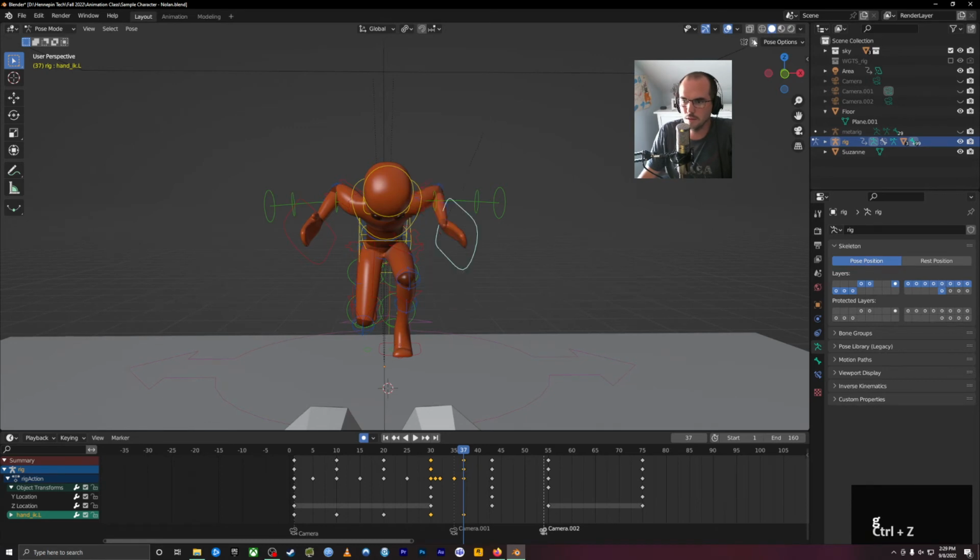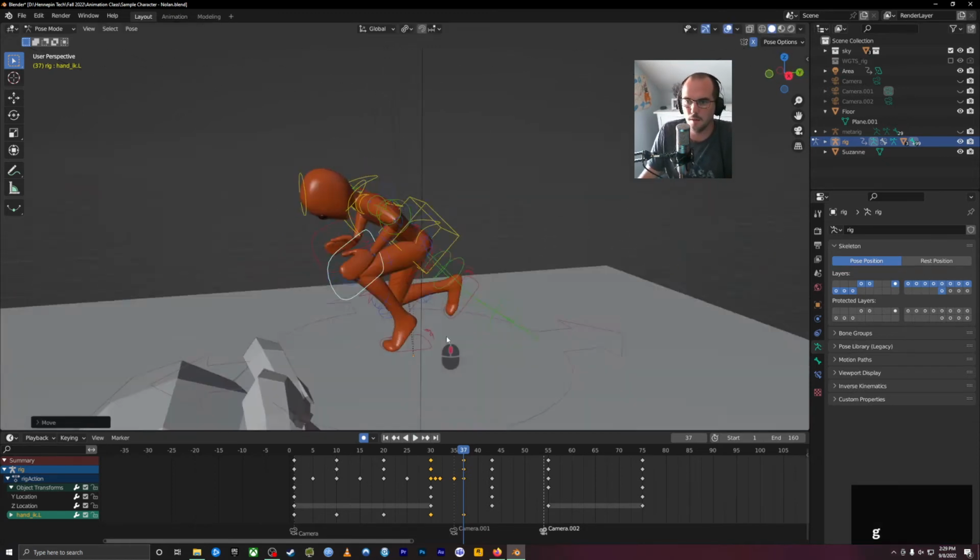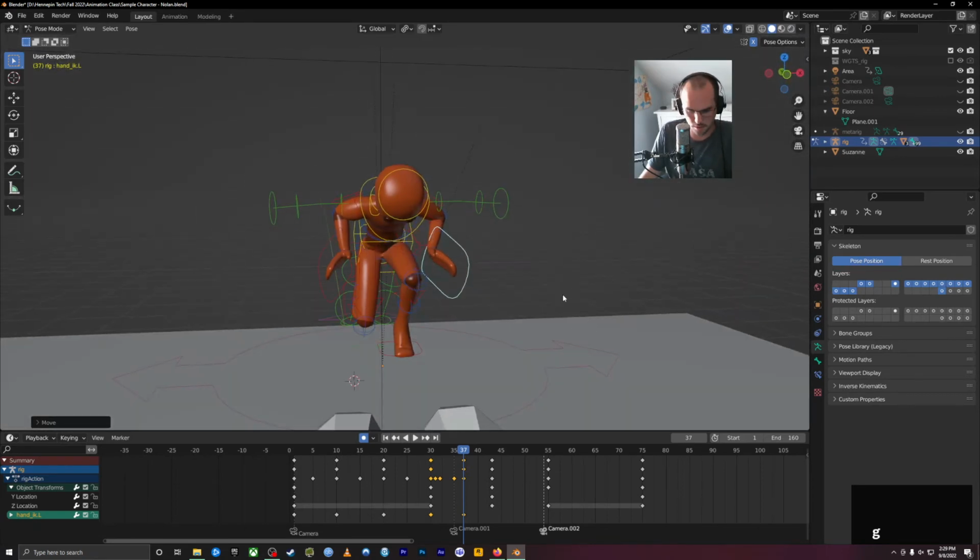If I turn on the mirror thing, yeah, I think we want the hands. Hopefully you saw what I did, but up here, this little butterfly, you can turn on apply changes to the opposite side. Because I want the hands to be doing the same thing here, I'm going to turn this on. So I only need to actually move one of them. So I'm just trying to get this right.